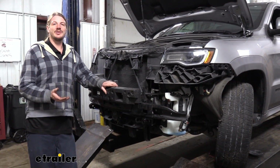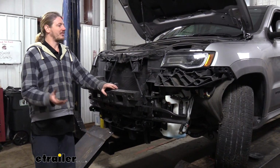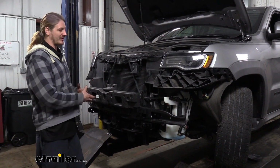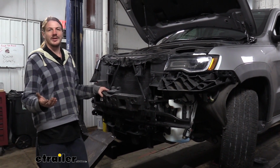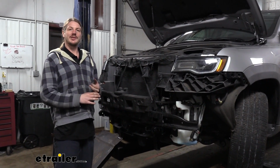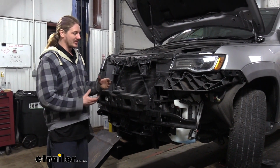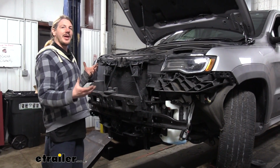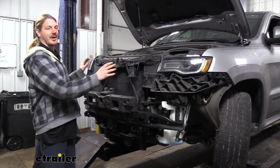Now, before we put our fascia back on, we're going to go ahead and finish up the rest of our flat tow installation. This is really the best opportunity to do it while you've got the fascia off, because you've got more room to work. Because you've likely got your diode wiring and your braking system that you're going to need to install as well. So let's just go ahead and take that opportunity to do that. Once we've got all that wrapped up, we're going to come back to the fascia. I'll show you how to trim it out and get it back on.